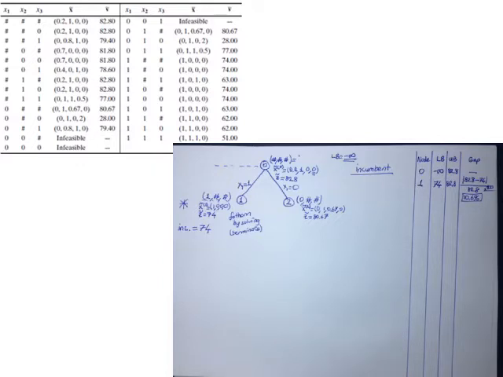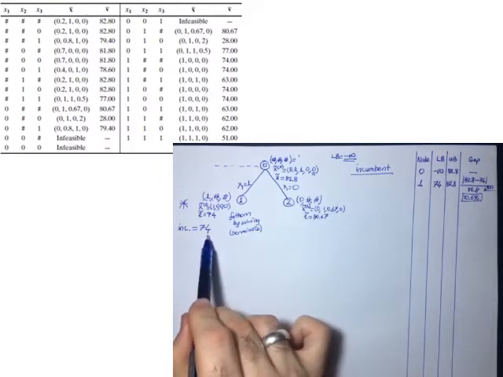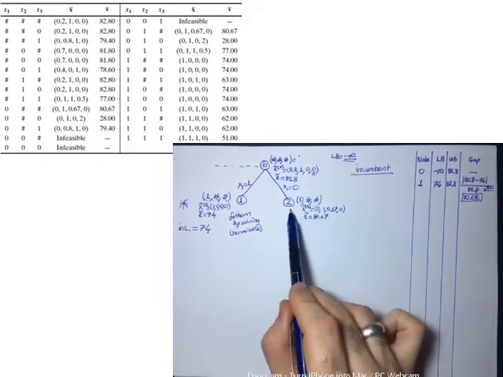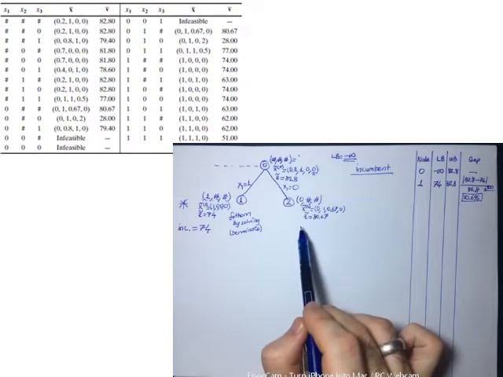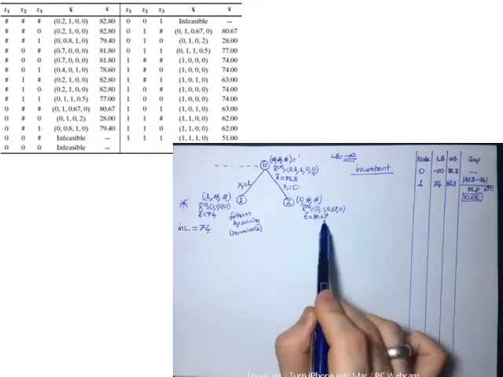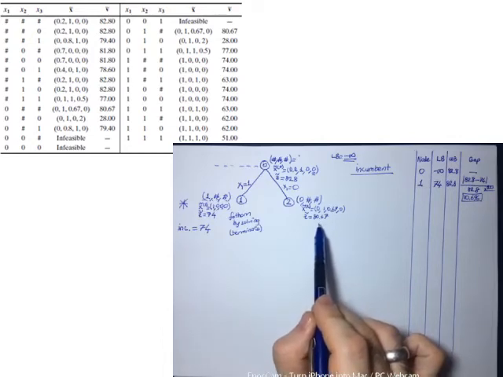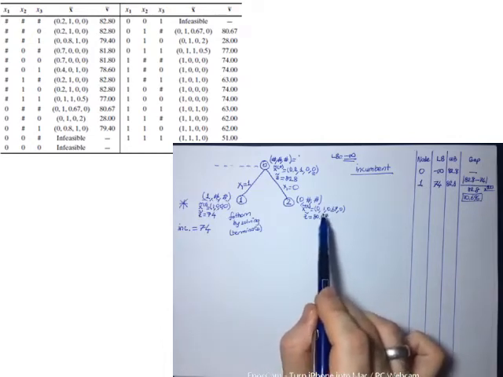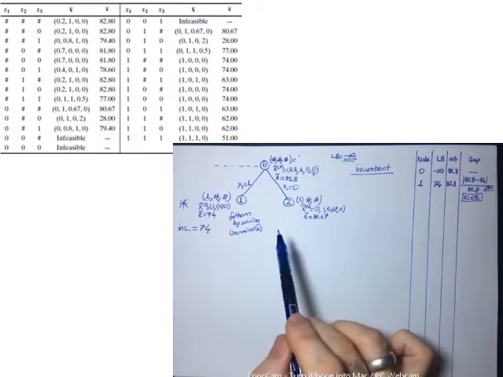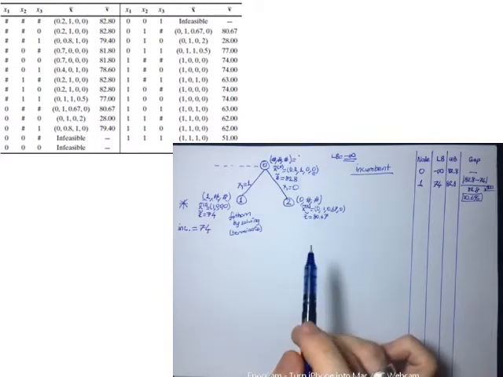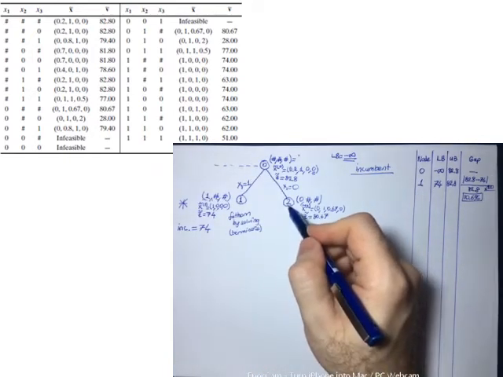Okay. What is the best solution? Best integer solution, that is the incumbent solution that you have until now? It's 74. And if you continue branching on this node, what is the best possible value that you can obtain? It's 80.67. So there is a possibility that you can obtain a better solution. So you cannot fathom because of bound. It means that you need to branch. Okay, let's branch.